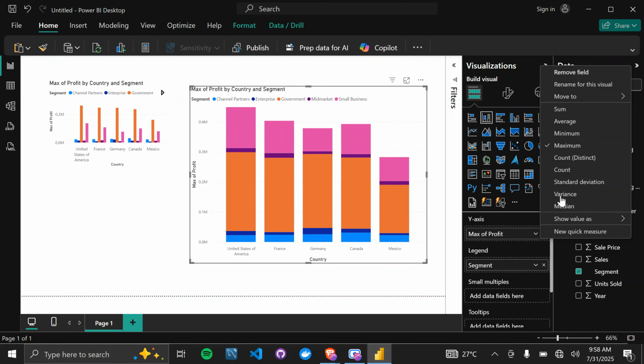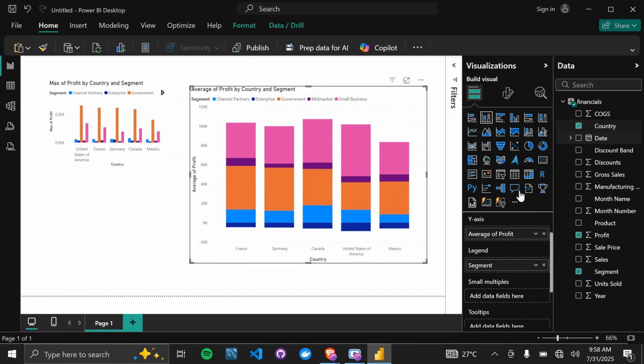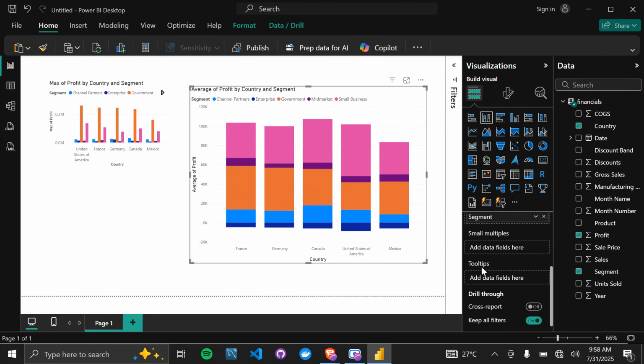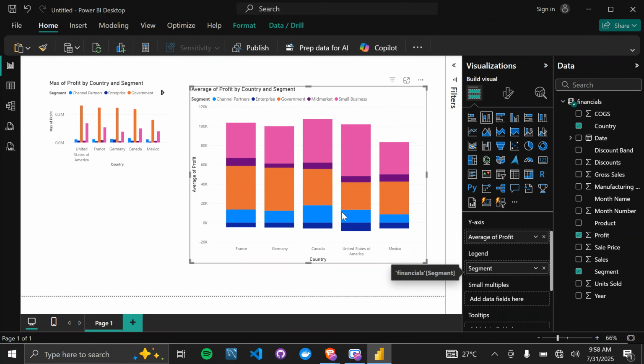Let's firstly switch that to average profit. Good. So average of profit by country and segment, you can literally come to this place. Instead of saying average profit, you can say just average profit. So I can double click this and edit it.